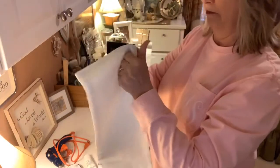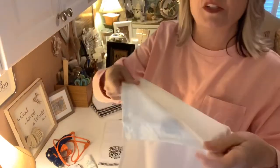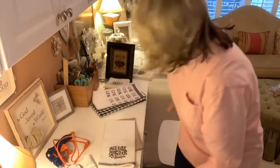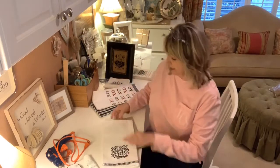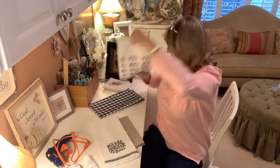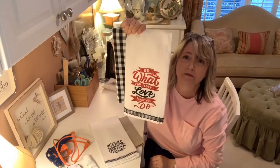And one of the things I like about these towels is that, I'm going to just show you what they look like, they have this on one of the corners where you can hang them up, okay? So they're just really nice tea towels. And when you start out with a nice tea towel, then your finished project is gonna look better. Okay, so I ordered mine on Amazon, and I used the same idea as what I'm gonna show you today to make this one for Valentine's Day that says XOXO, and then on this other side it says do what you love, love what you do. Okay, and I have this hanging like this over the door to my oven, and it looks super cute.